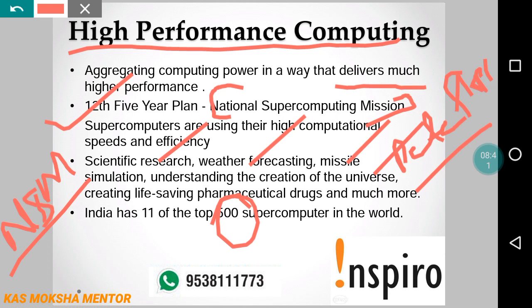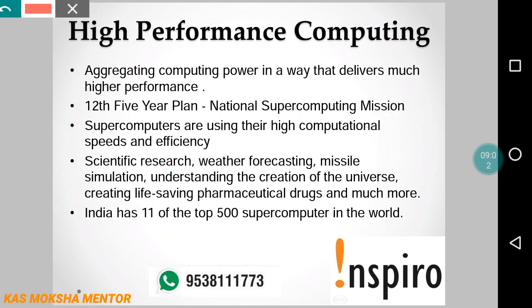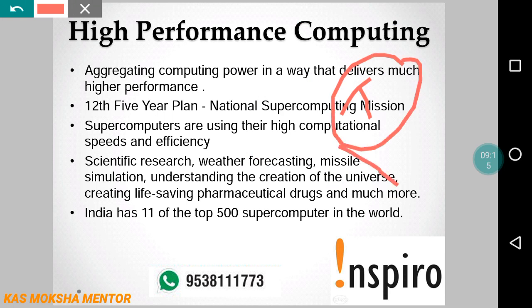Some of the objectives of the National Supercomputing Mission: it wants to make India a world leader in high performance computing, to enhance the national capability in solving grand challenge problems of national and global relevance, and to reduce redundancies and avoid duplication of efforts and investments. That means efficient, faster calculation, so that the risk of overburden will be reduced. That's why we require high performance computers, especially as India is moving towards becoming a technologically advanced country.